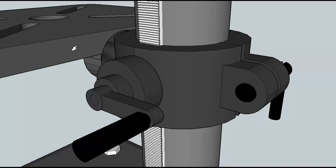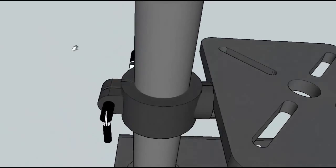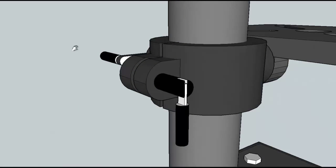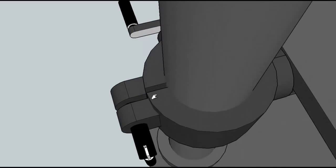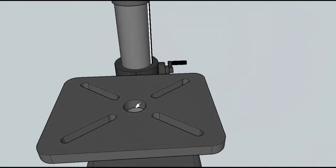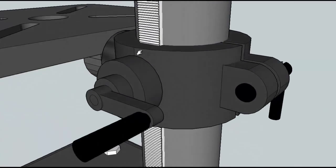But before they are able to do that, they would need to unlock the table, which this mechanism is usually found on the other side of the drill press. This tightens up and it squeezes this collar here, and when it's tightened it squeezes around the column so the table can't move. So it's always important to make sure that the table itself is locked down before you use the drill press.